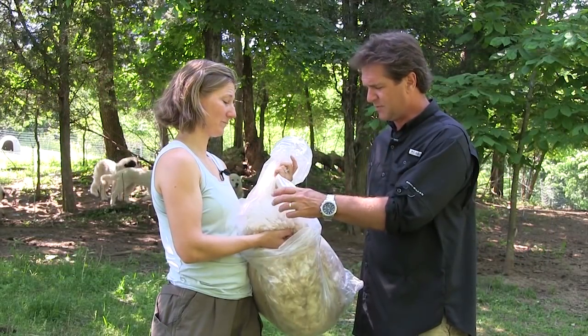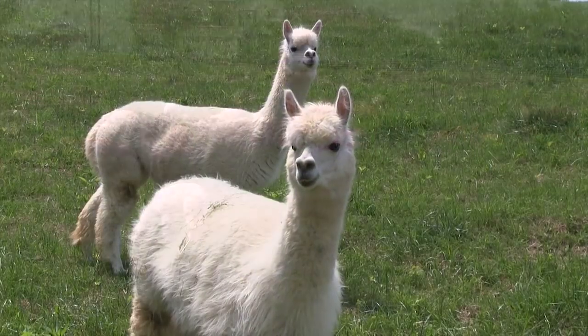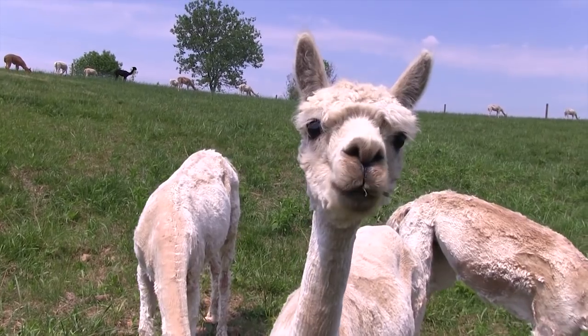But this right here is probably the main crop. Compare it to other red meat animals, which are solely raised for the meat. Alpacas are growing fiber the whole time, so you might as well get this good crop off of them, because that's what they're really raised for. And then really it's the culls that go to meat, but it's such a high quality product that you get two really good harvests out of them.